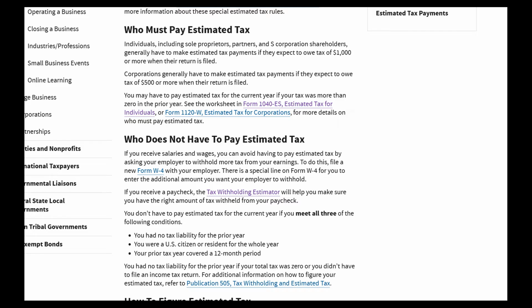Now, if you're self-employed and you did not owe any income taxes, then this does not apply to you. However, this does begin the first year that you have a tax bill. Once you have a tax bill and owe that self-employed income tax, if you anticipate that you will have to pay $1,000 or more in the next year, then estimated income taxes apply to you.